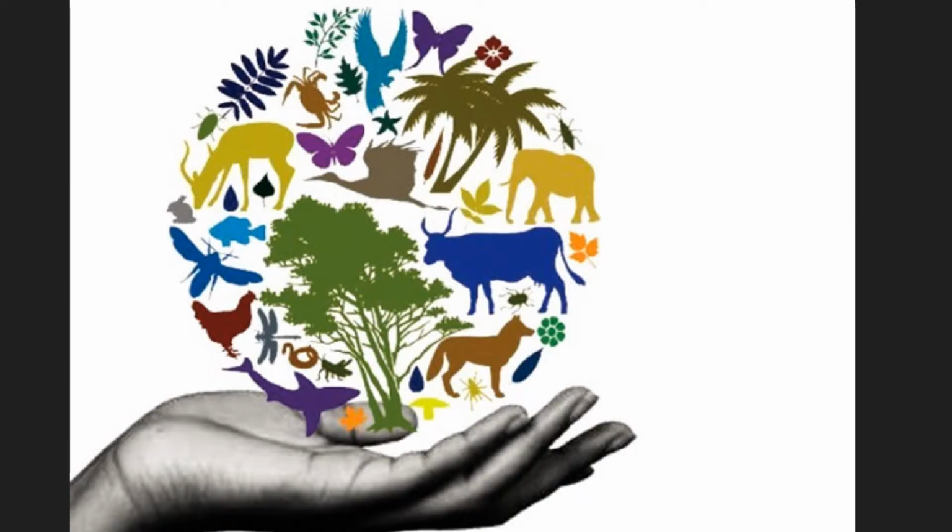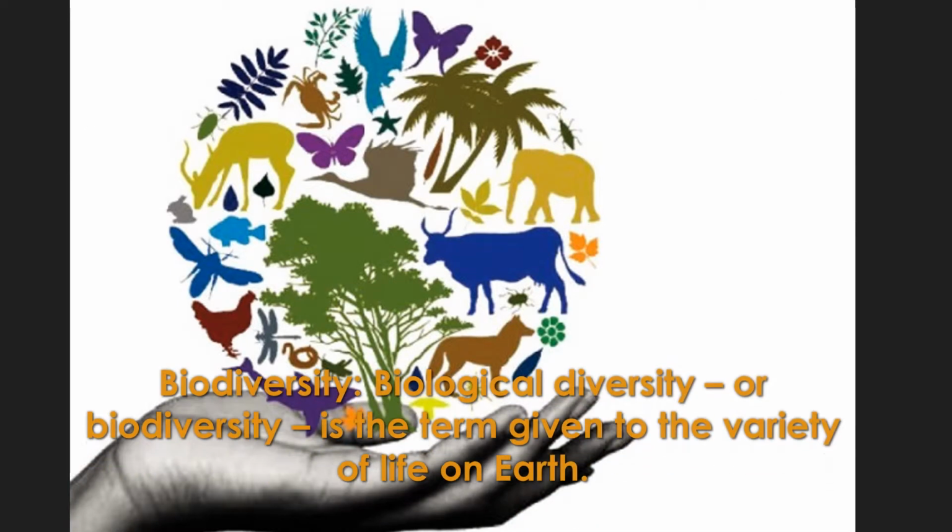According to the World Wildlife Federation, biological diversity, or biodiversity, is the term given to the variety of life on Earth. It is a variety within and between all species of plants, animals, and microorganisms, and the ecosystems within which they live and interact. Biodiversity can be explored at three different levels: genetic diversity, which is diversity within a species; species diversity, which is diversity within a specific region; and finally, ecosystem diversity, diversity within an ecosystem.